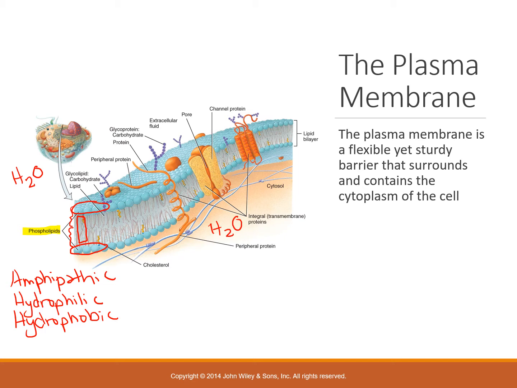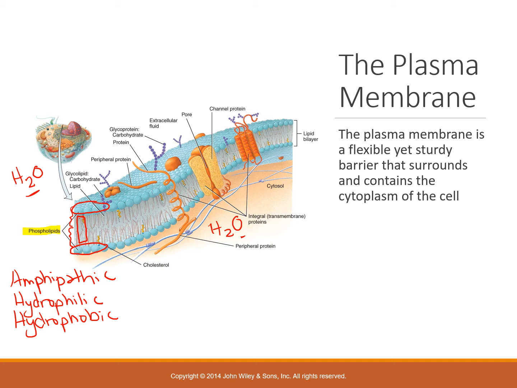going to have the heads facing the interstitial fluid on the outside here, and also the intracellular fluid on the inside. So you're going to have those hydrophilic heads that are going to face the water, and then the hydrophobic regions or the tails are going to be on the inside so that they never touch the water portions.